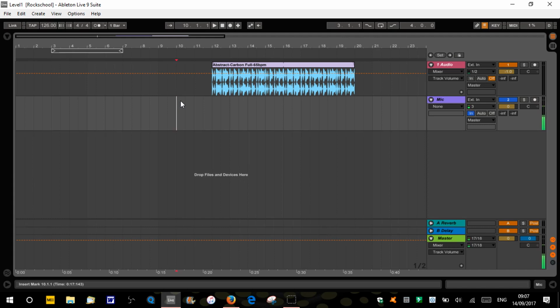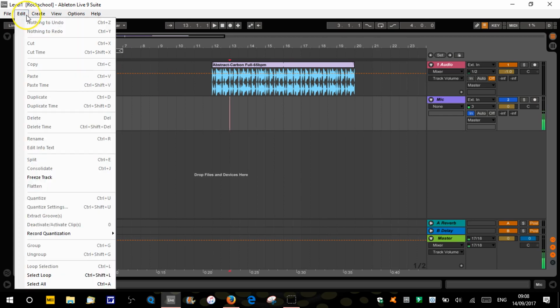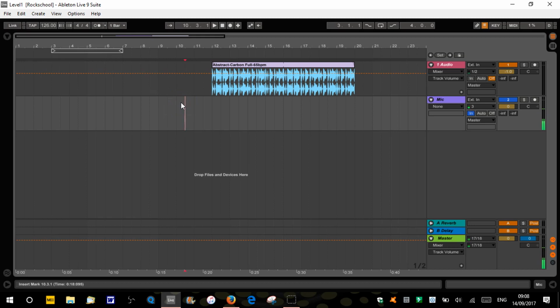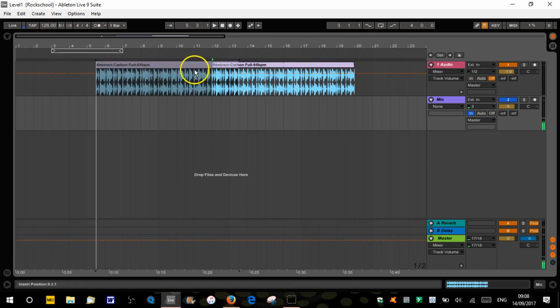I can then go back to my previous versions if I want, because as I've now saved this, if I press Control Z, nothing happens. If I go into the Edit menu, you see it says there's nothing to undo because we've saved it. So remember, whenever you save, you can't undo any edits previous to that. Hopefully that makes sense, and that's why it's a good habit to save your different versions as you go through.